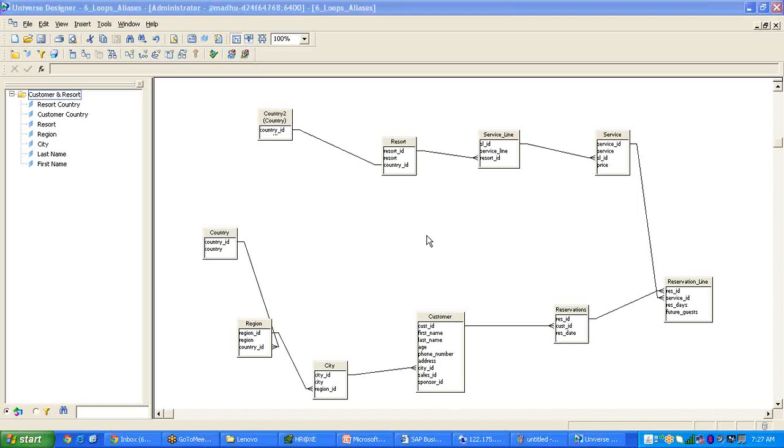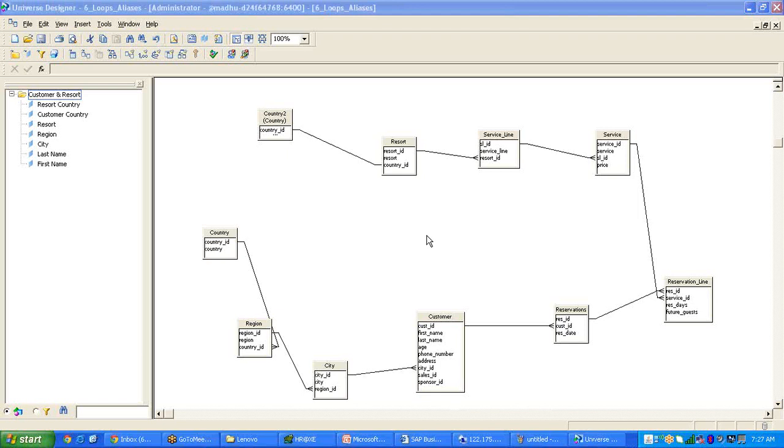You'll see, even if you look at the SQL, the SQL is properly generated after resolving the loop. What happened earlier, whenever I was designing the universe, is that a closed path happened in between the tables, right? The closed path happened in between the tables.